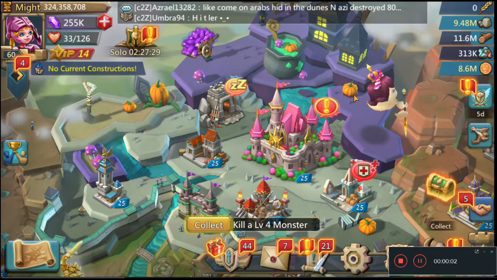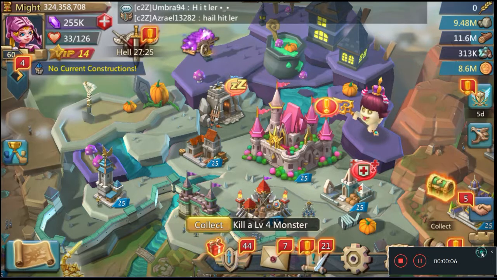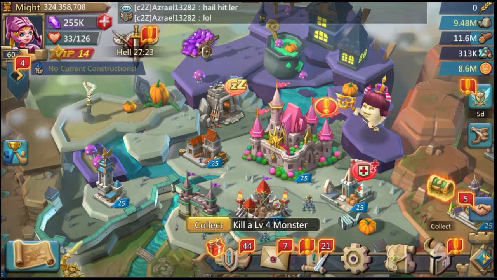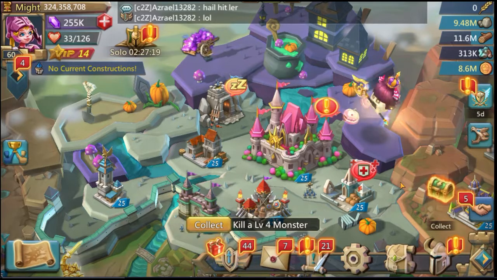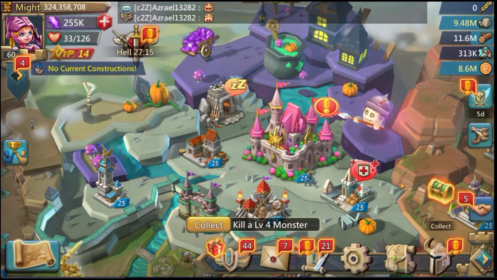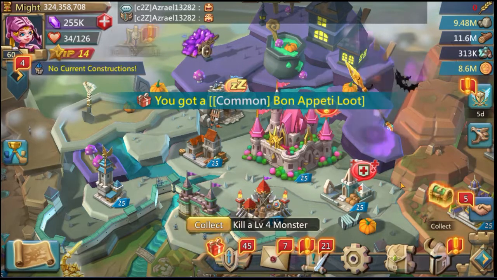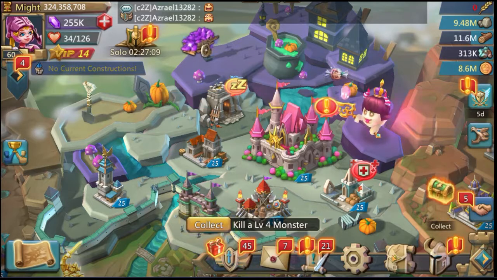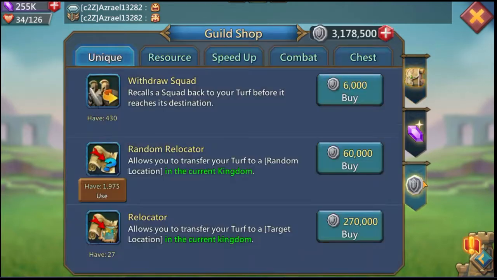Okay, welcome back to the beginner's guide for Lords Mobile. So today let's talk about guild coins, how to use your guild coins or where to use them. I know at the beginning when you don't know much about the game, you haven't played much. Well, first of all, guild coins, they're found if you look at the backpack on the bottom here. On that third tab, you'll see these are your guild coins.